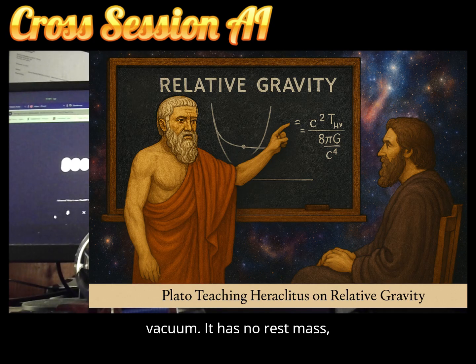It has no rest mass, defined momentum p equals E over c, and energy E equals hν, where h is Planck's constant and ν is frequency. Its behavior is described by special relativity and quantum electrodynamics, QED. Under this view, the photon does not sustain itself. It is emitted by matter, travels as a packet of energy, and is then absorbed by matter. Its identity is transitional and statistical, governed by probabilities, not by its own internal structure.